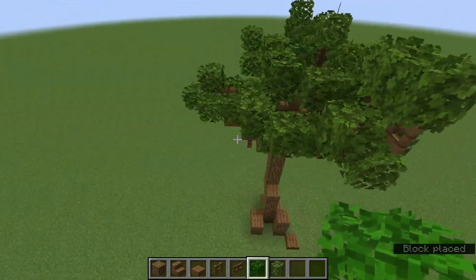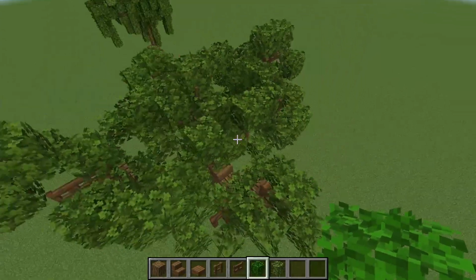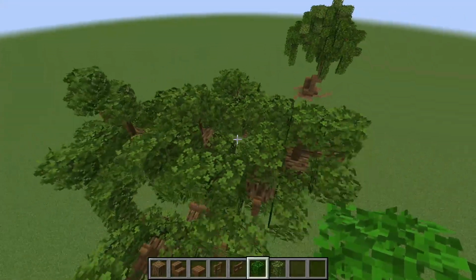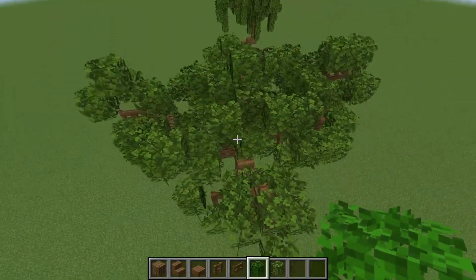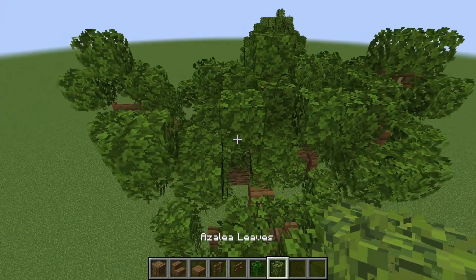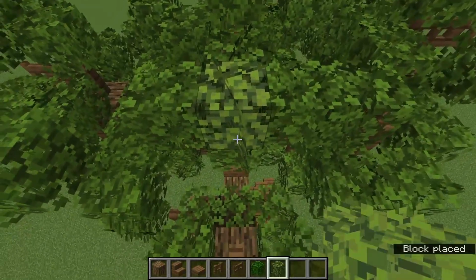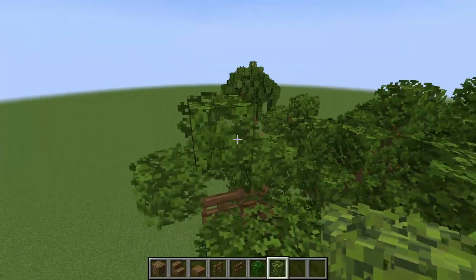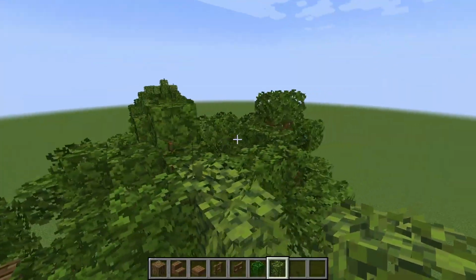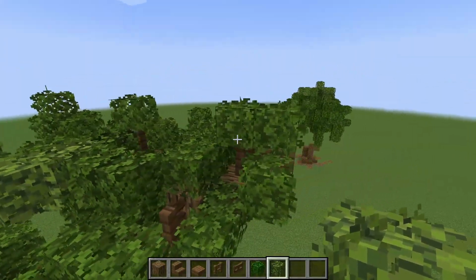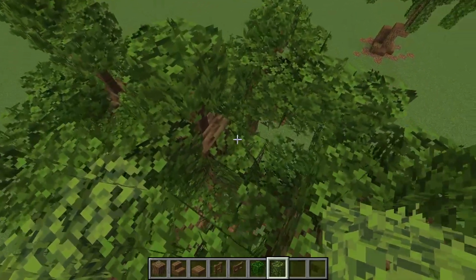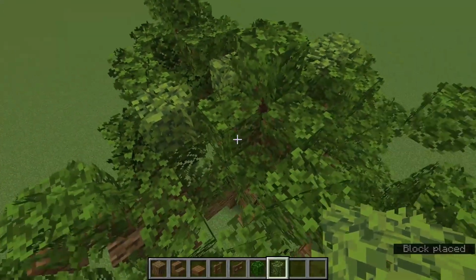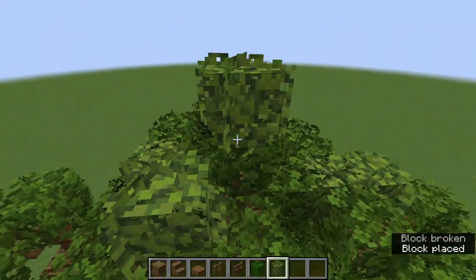So as you can see, we've got some more leaves building up the space now. So it looks a much thicker canopy. So now we can actually come back with some azalea leaves to kind of touch up the top parts. So I'm going to try and work in a gradient where there's more azalea at the top, and then I'm basically going to leave the bottom without azalea to get that extra bit of colour and texture in. Just varies it up a little bit, adds more interest, makes it look more natural as well.